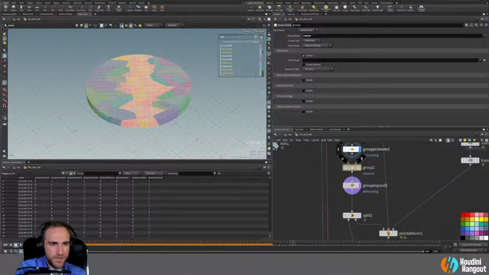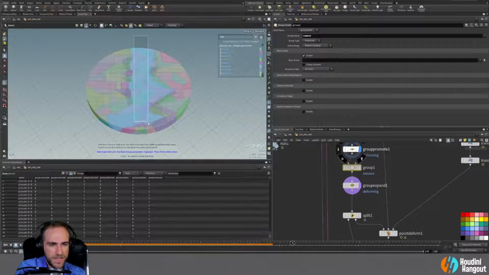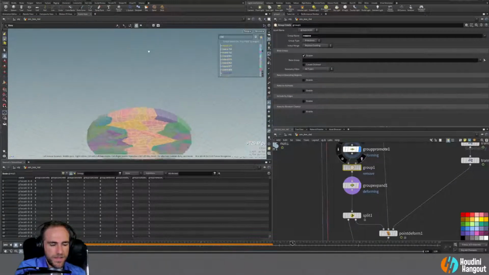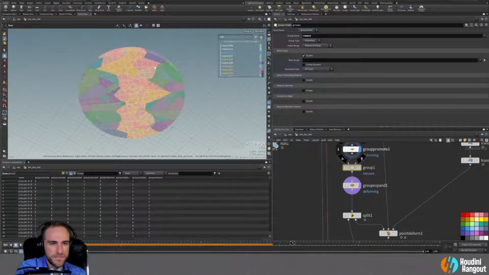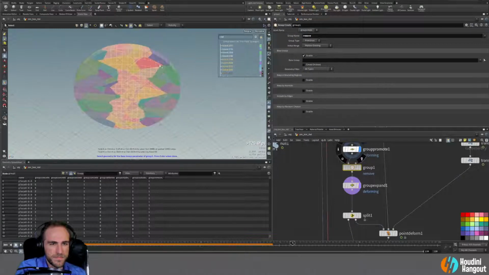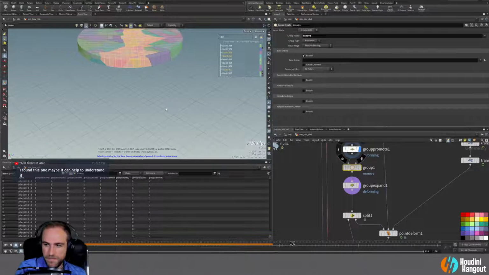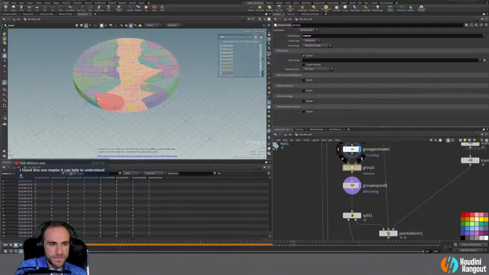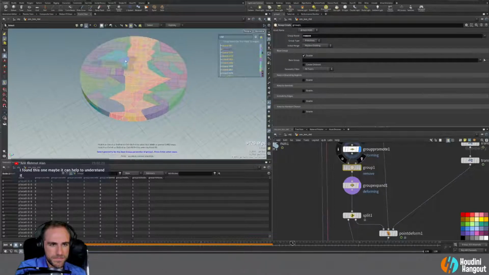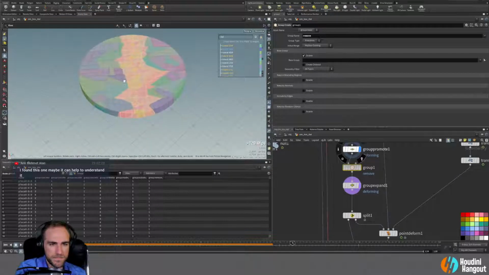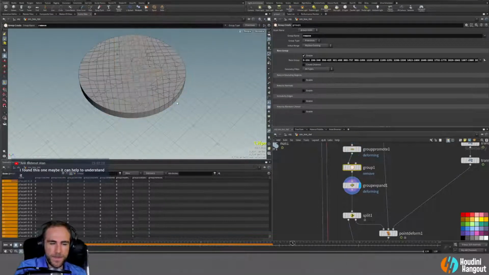Those pieces are removed. I'm going to turn off the eye. There we go. So that's going to be remove.